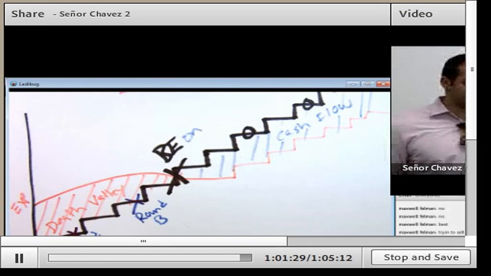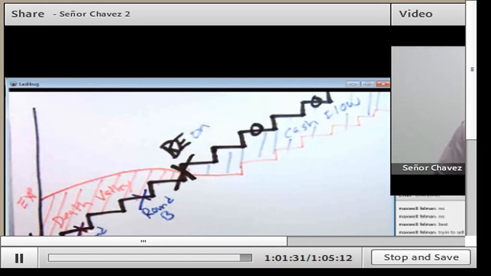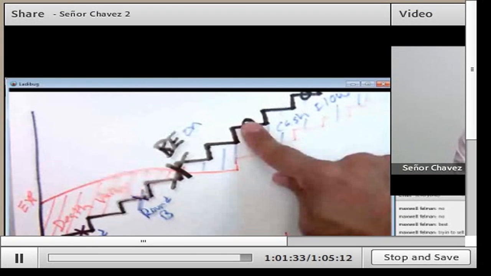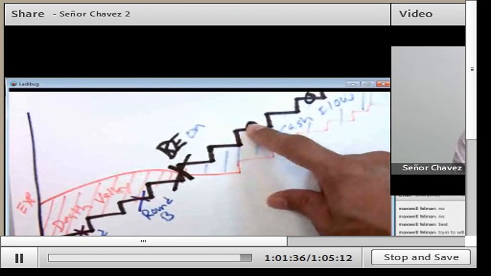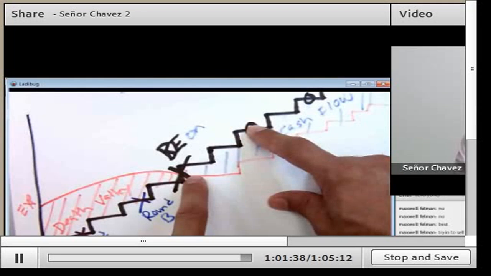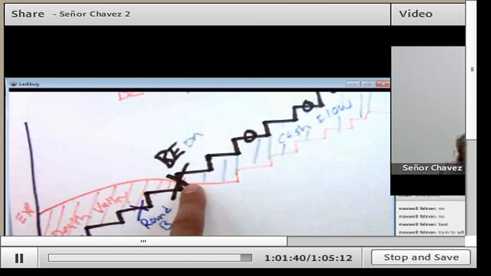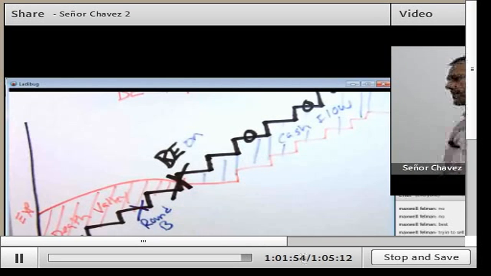So that means that when I put money in here, round A, I want to see you getting money up here. I want to see you getting money after you break even because I want to see the business accelerate, expand, and extend their presence into new markets, into new customers, and grow my investment. That's the name of the game.